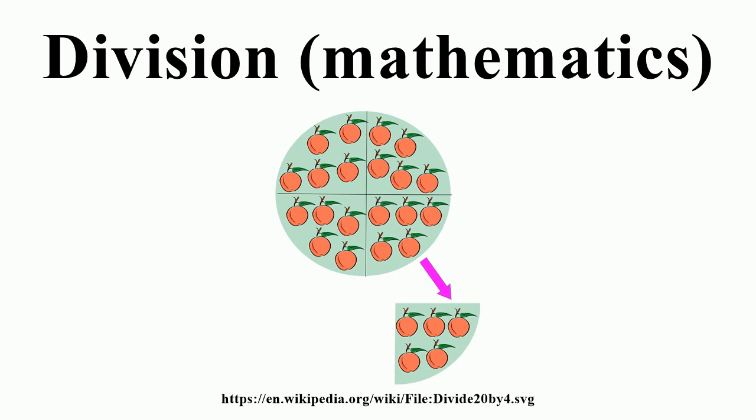To avoid confusion, division as defined by A/B = A×B^(-1) is sometimes called right division or slash division in this context. Note that with left and right division defined this way, A/(B/C) is in general not the same as (A/B)/C, and nor is B\(C\A) the same as (B\C)\A, but A/(B\C) equals (A/B)/C.